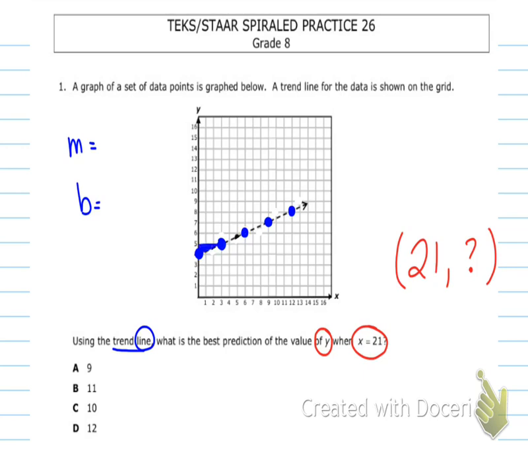So when I do m, I want to do rise over run. Make sure you check the scale, but in this case, it's a pretty easy scale. It's rise 1, run 3. And then I need to find b, the y-intercept, where the line crosses the y-axis at 0, 4. I always like to put it in 0, b form. So if I write an equation, it's going to be y equals 1/3 x plus 4. Now, this is what I'm going to use to make a prediction. I have a couple different options.